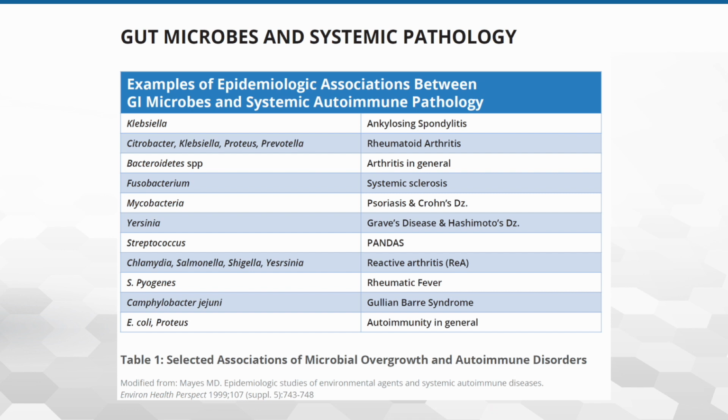With greater understandings of these associations between various microbes overgrowing and the likelihood or presence of specific autoimmune disorders, it's very important to have a tool like GI Map to turn to, to make an individualized referendum on a patient's microbiota composition, to determine if there needs to be action to improve their dysbiotic state, lower their inflammation, lower their immune agitation, and try to get them on a path to better GI health and better overall immune balance.